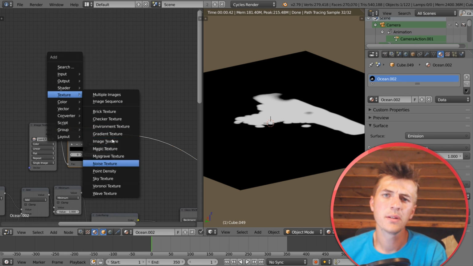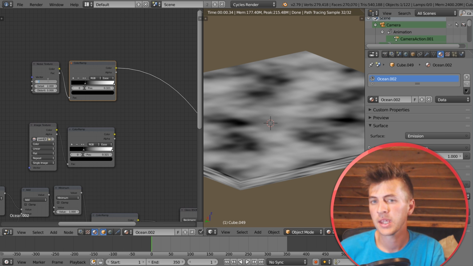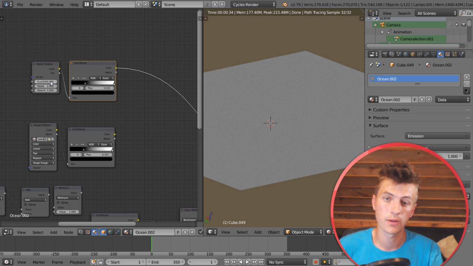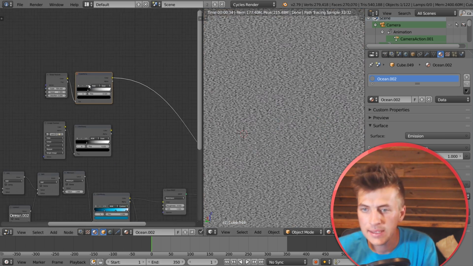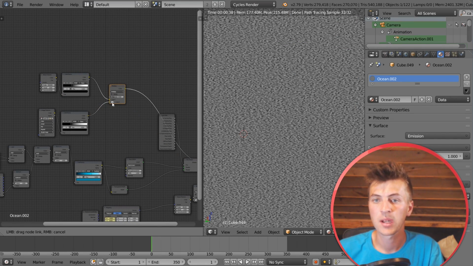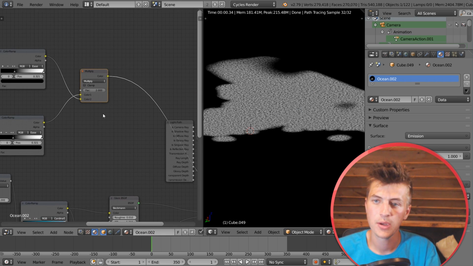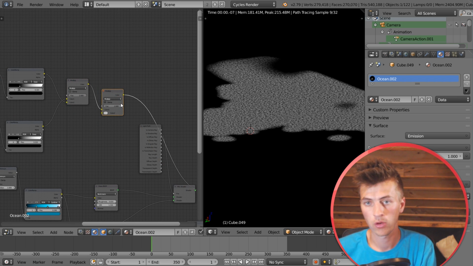So now to add detail to that white map, we're just going to go ahead and add a noise texture, duplicate that color ramp, and give it a scale of about 500. So we have a whole bunch of really little detailed wrinkles, and we'll use that for those waves. So I'm just going to take that, and I'm going to multiply it over our white wave texture, and you can see we have the texture over our white wave.